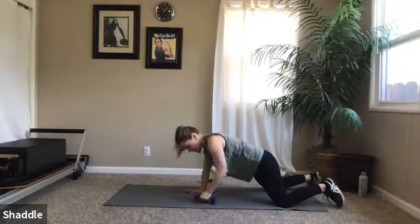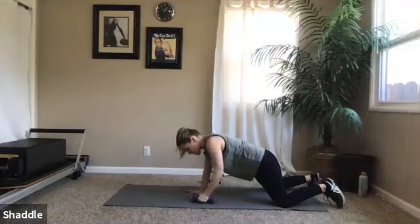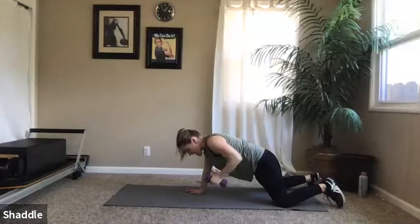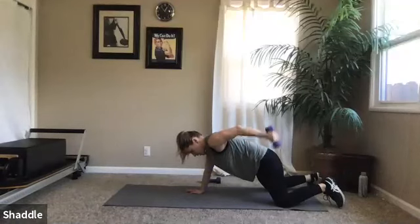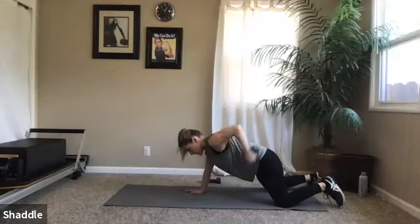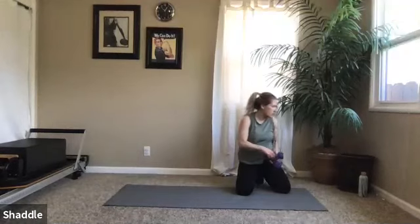9, good breathing. 8, 7, push through that pinky, feel that tricep. 6, abs tight. 5, almost there. 4, 3, 2, and last one. Good stuff. Okay. I'm gonna set my weights off to the side. They are no longer needed.